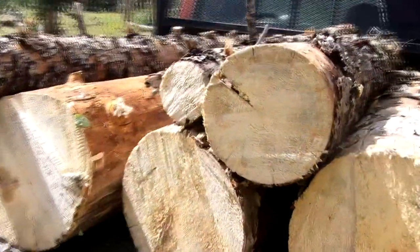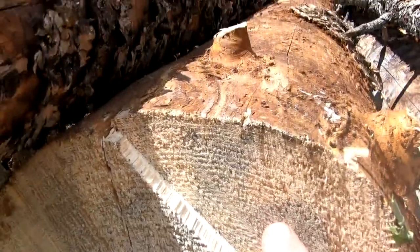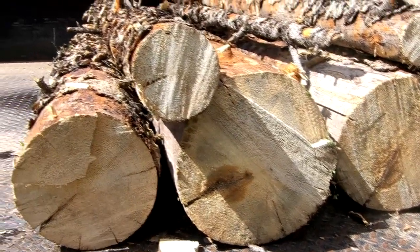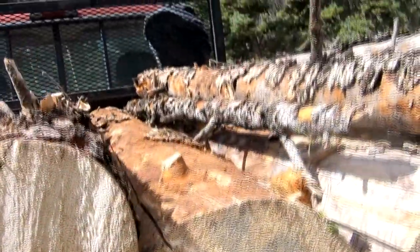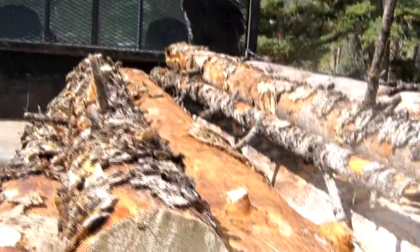So you can see, beetle kill Engelmann spruce. I don't know if it shows up on the camera, but there are some dark patches here in the wood, like right there, right there, right there. That's that fungus that's brought in by the boring beetles that creates what they call blue stained pine or blue pine, although technically it's spruce. When you cut this, it turns out really pretty blue, sort of ambrosia through it.